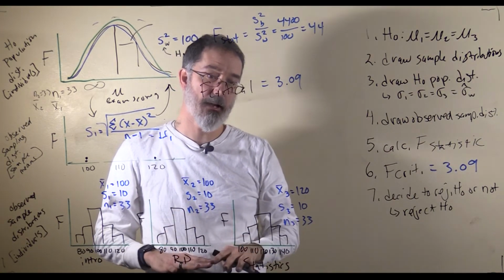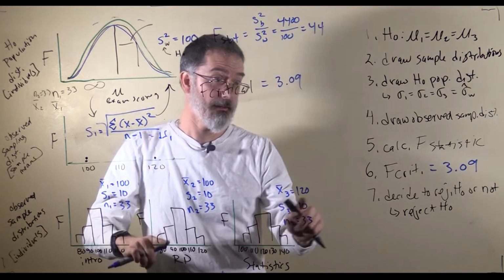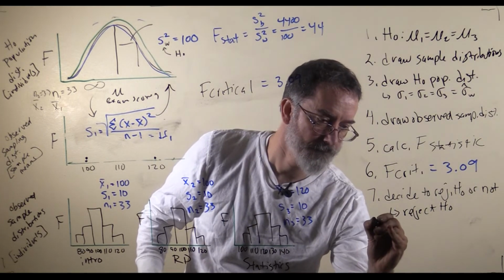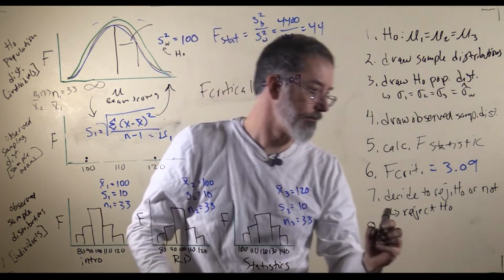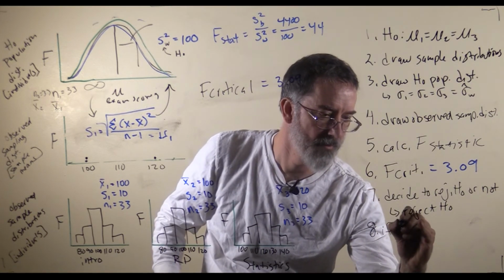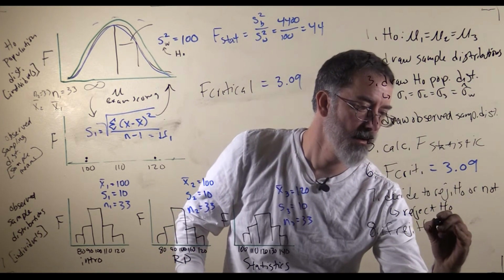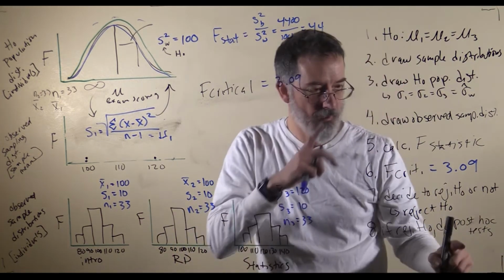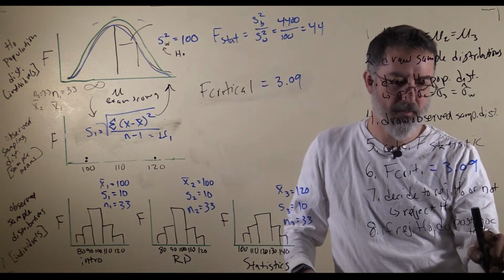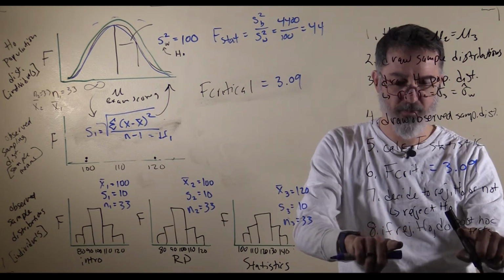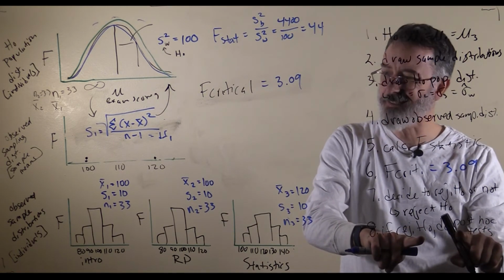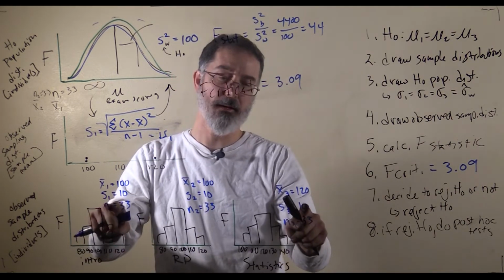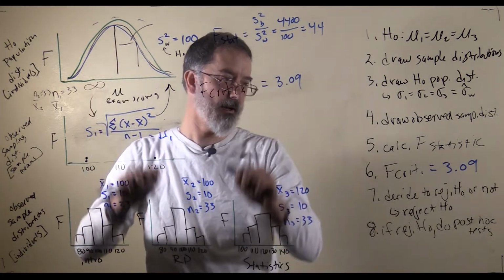So there's an extra step for an ANOVA when you reject the null hypothesis to determine which means are different from one another. If you reject the null hypothesis, then you do post hoc tests. Post hoc just means after the fact, so you only do these after rejecting the null hypothesis. These are basically like t-tests that compare these 2 means, and a different one that compares these 2 means, and a different one that compares these 2 means, and it gives us a sense of where any differences would lie in the population.